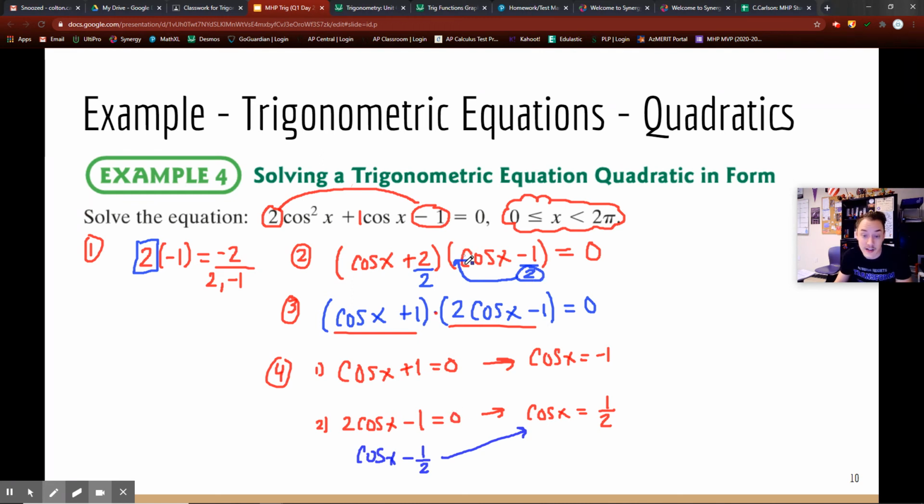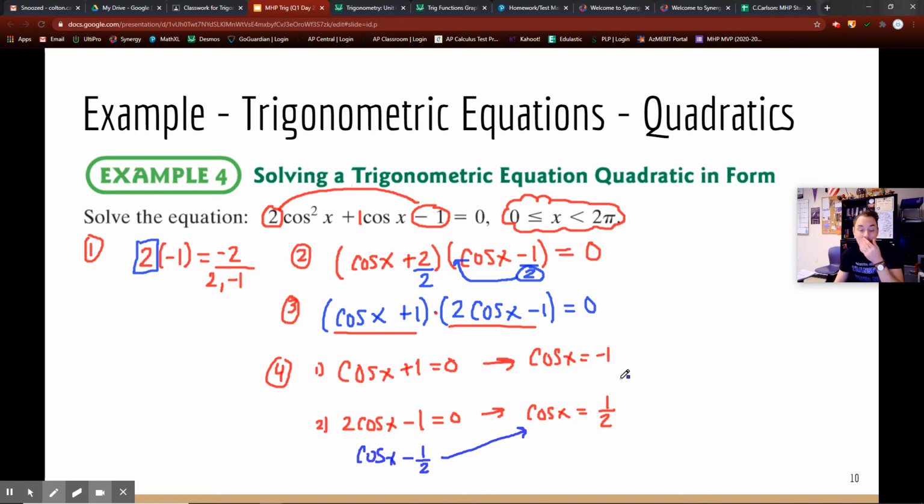So if you want to slide it over and then solve for cosine after, that's fine. It's still the exact same thing, okay? Or you can just say, okay, I know I don't need to slide it over because it's equal to 0, and I'm just going to solve for cosine anyways. And so I'm just going to add the 1/2 over to the other side, and that's what cosine equals. If you want to do it that way, perfect. But these are my two solutions, sort of. Really what I want to find is x equals.